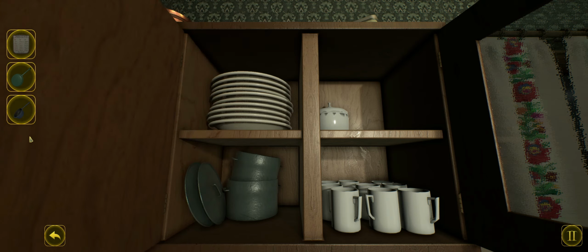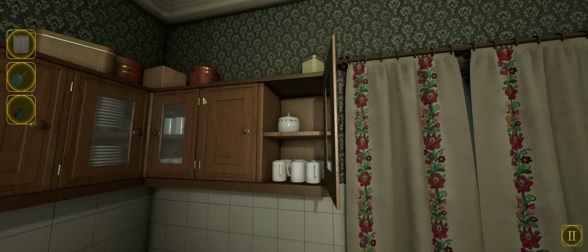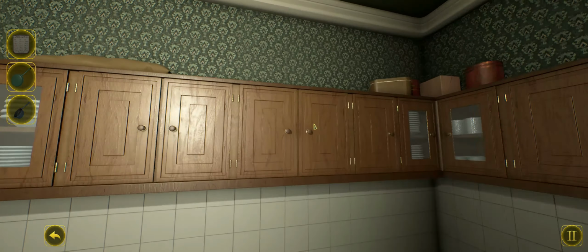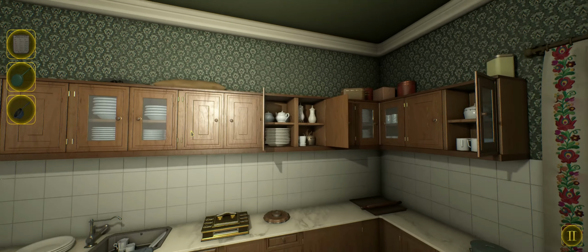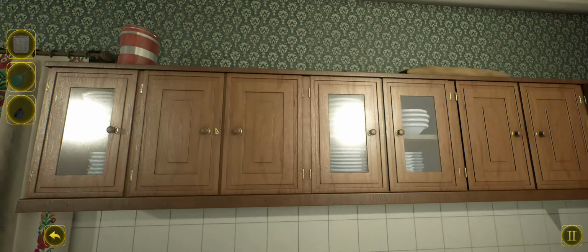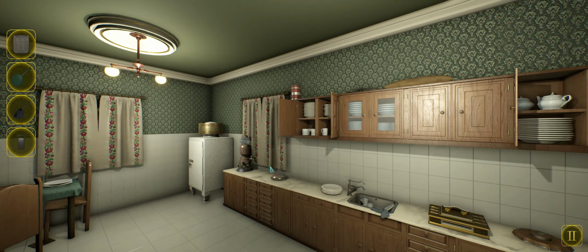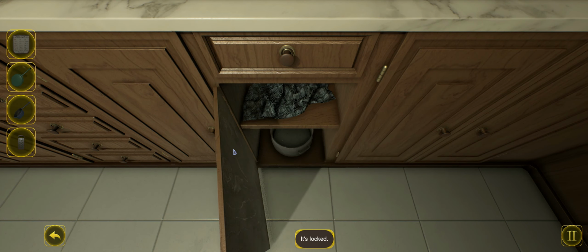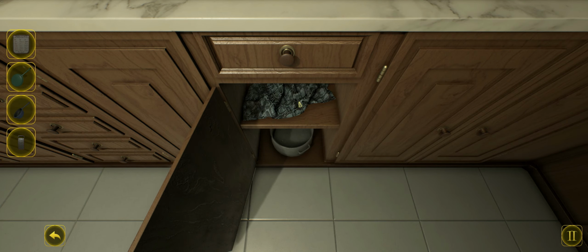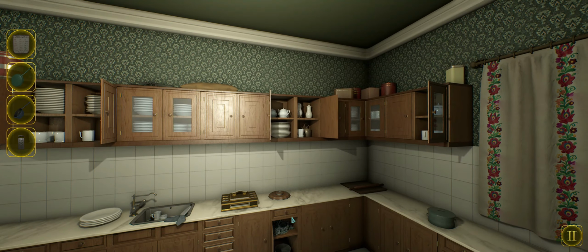Can I take you? Yes. What's up here? Nothing. Okay, over here. Okay, there's nothing in there. Cheese grater. Alright, look for that blue. Okay. Can I? Okay, wait. Can I? No, that's not what I did.